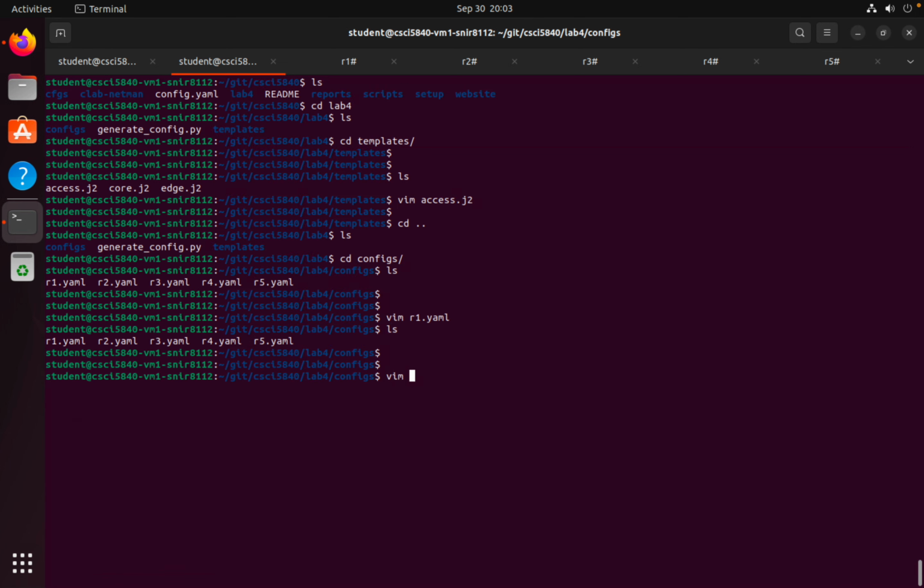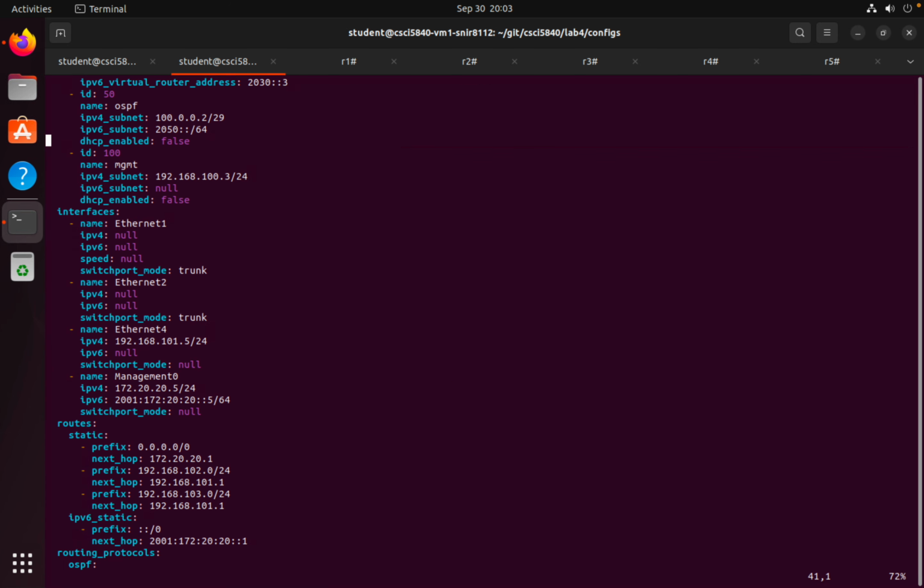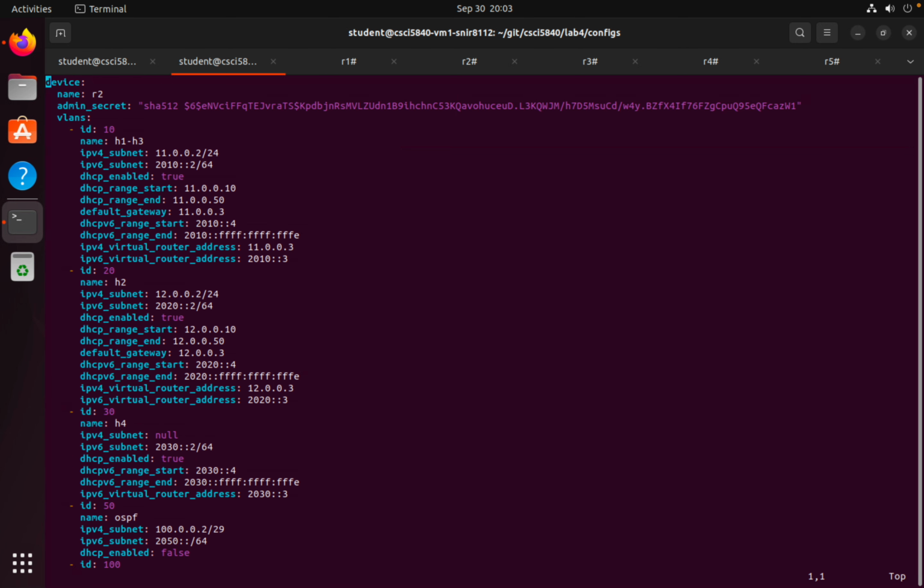And before I show you the YAML for core routers, let me show you r2.yaml as well. The only difference in R2 is that it's a DHCP server. So this VLAN in this case has DHCP enabled as true, and then you can just give a range from where to where you want the IP addresses to be allocated, like 10.0.10.10 and 10.0.10.50, just for an example, and the default gateway.